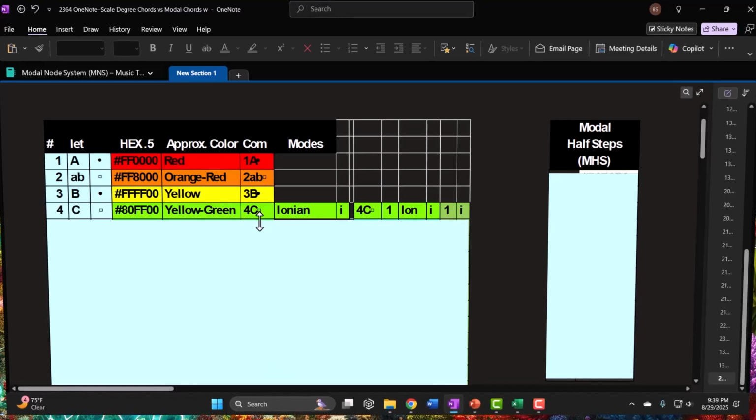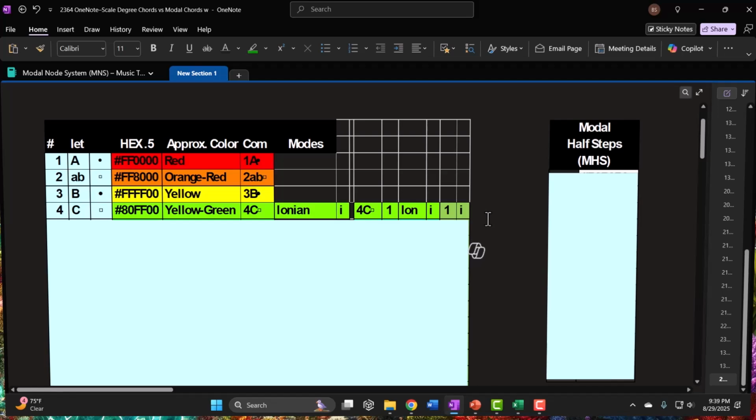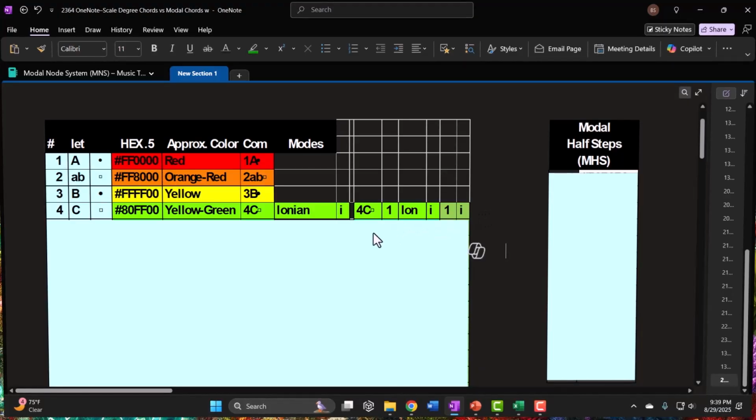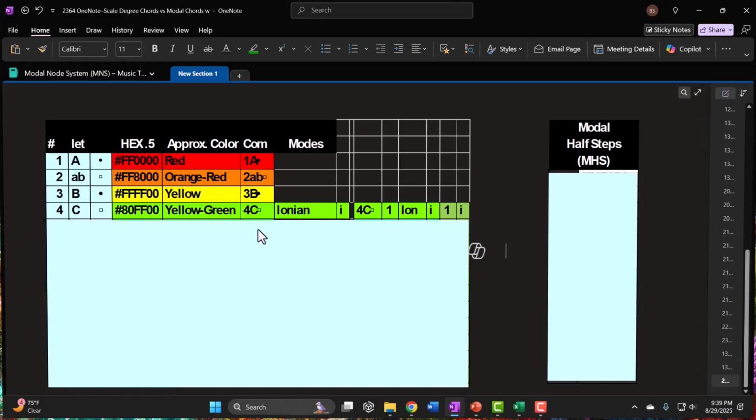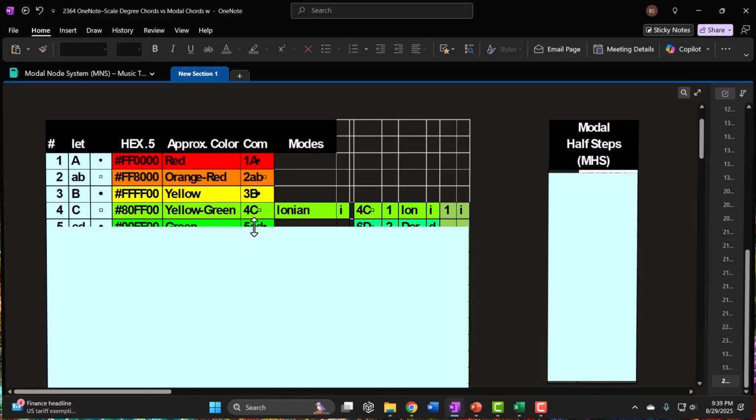We've got C, which is note number 4, is going to be our yellow green. Now we're going to build our Ionian, like with the Nashville number system, which is often built off of the C. We're then going to give the same color system that way. So this is going to be yellow green, and that yellow green will apply to C, the note, but also apply to all Ionian if we think about it from the perspective of the nodal points for all 12 collections of 7 notes.